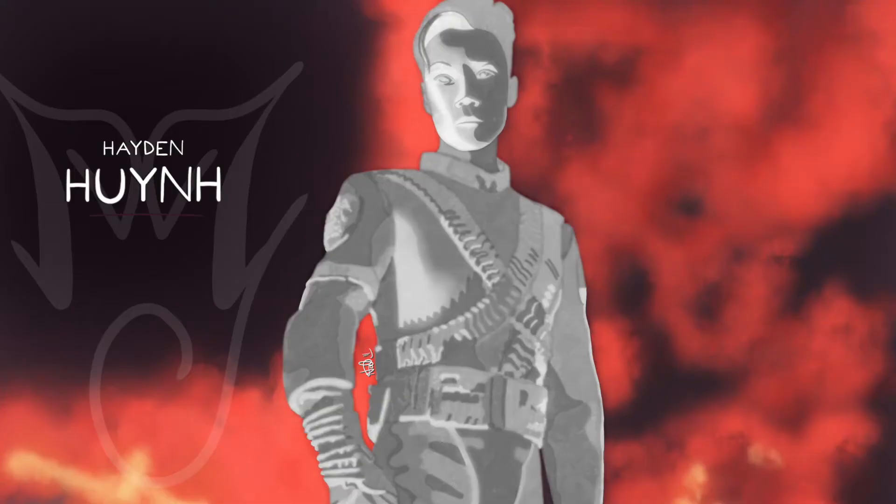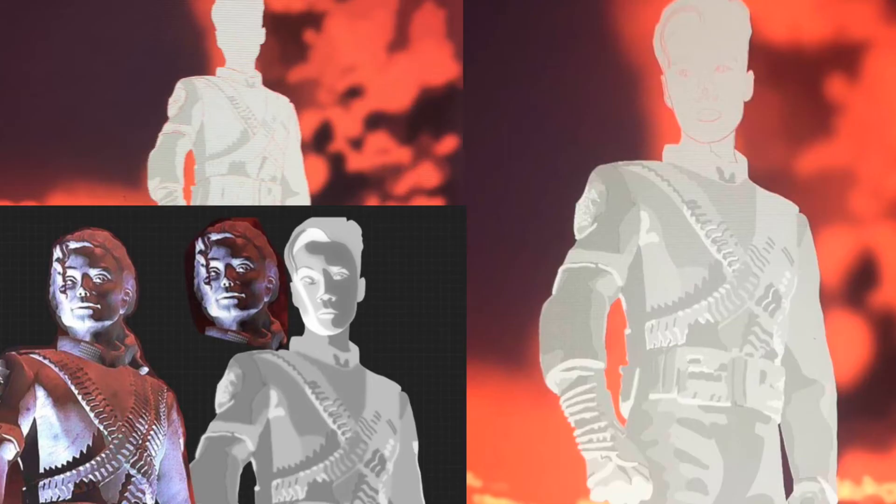If you've ever seen AliExpress, you know that the Michael Jackson Jam Jacket as well as the armour set is a kick in the scrotum in terms of the prices, so I thought might as well just recreate it digitally and see what it would look like if I were a statue. This is what the picture looks like — it's awesome. She even recreated all the bumps and the grooves on the statue, as well as the red clouds. It's completely awesome. And here are also the work-in-progress pictures to show how much thought and effort it actually took to make this drawing.